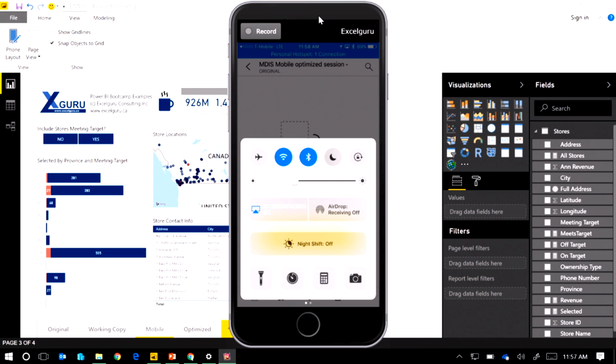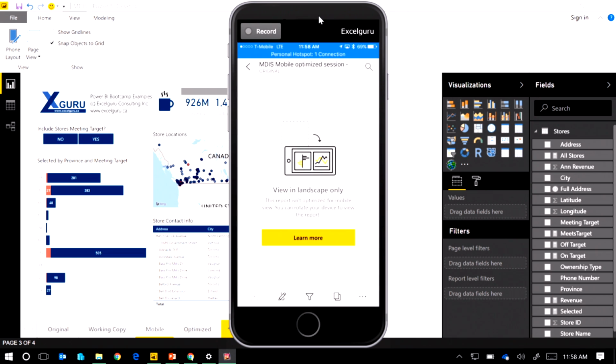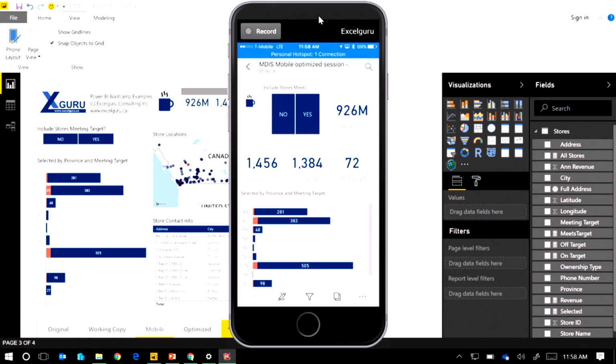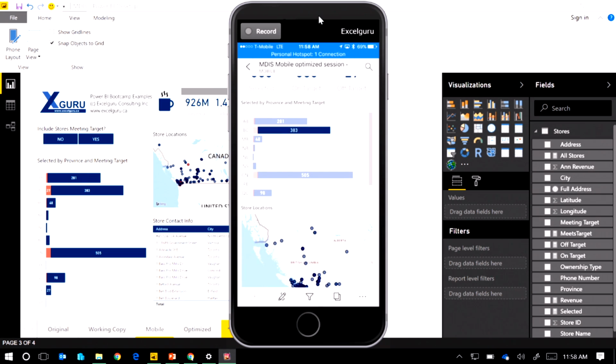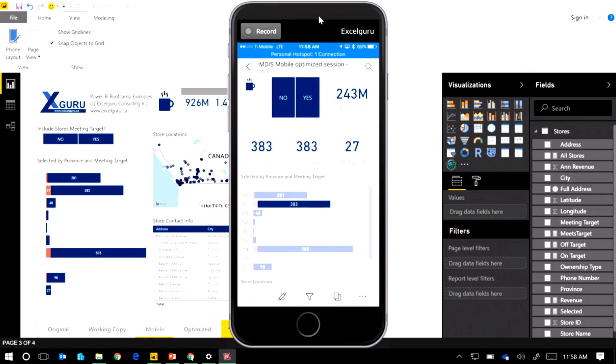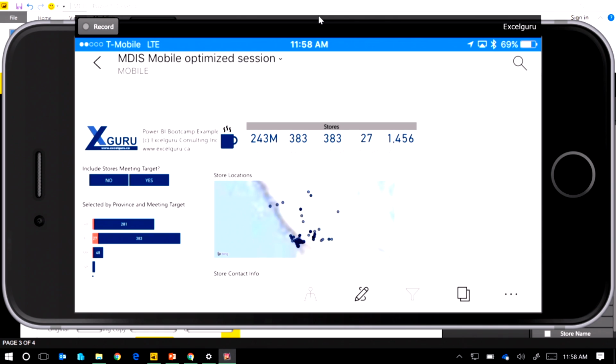Okay, so if we go and we take a look at the mobile page now, what you'll see is that we have a very different view. Just by going through and dragging and dropping a few of these things on, we can actually still play with these. And now you can take a look, you can drill into this thing. The report does filter down and everything looks like it's working here. If I flip into landscape mode, it still shows me the original report that we see in the full form factor for desktop, so we have that.